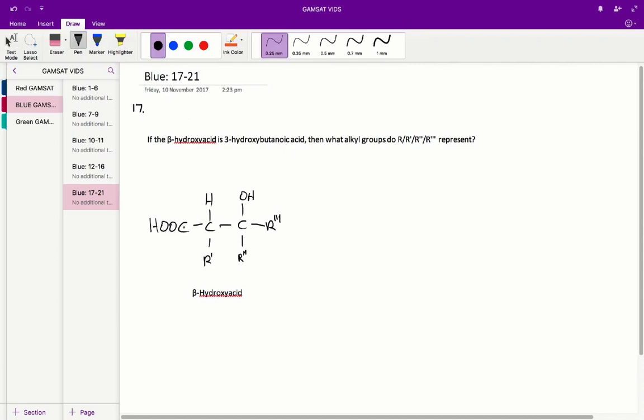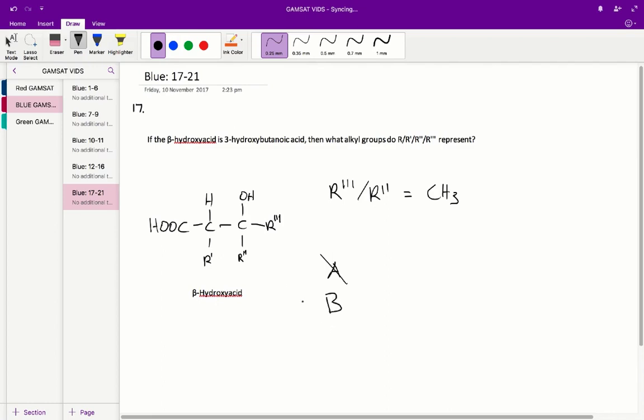So therefore we can say that in our template of the beta hydroxy acid, we should expect a 4-carbon backbone along here. So 1, 2, 3, and then either R triple dash or R double dash should be a CH3 group. So therefore we can write that down. R triple dash or R double dash should be a CH3 group. This immediately rules out a couple of the answers. A can be ruled out immediately because A has R triple dash and R double dash as only hydrogen groups and not as either one as a CH3 group.